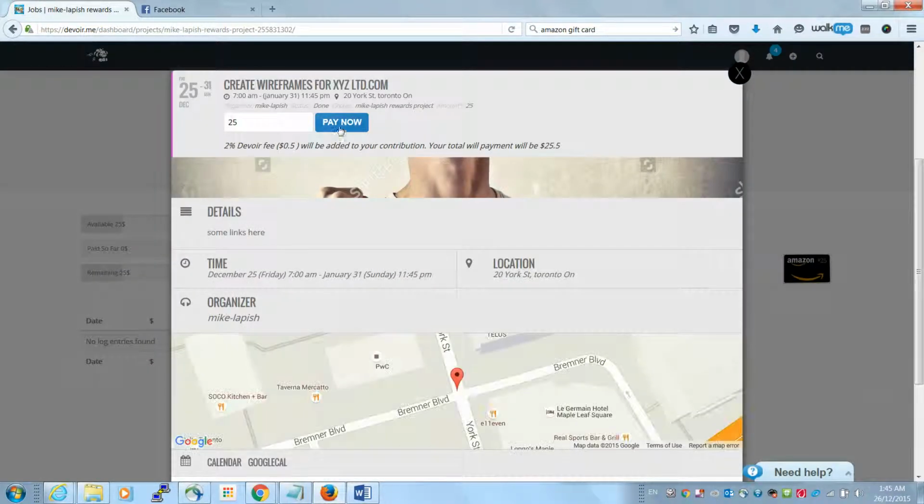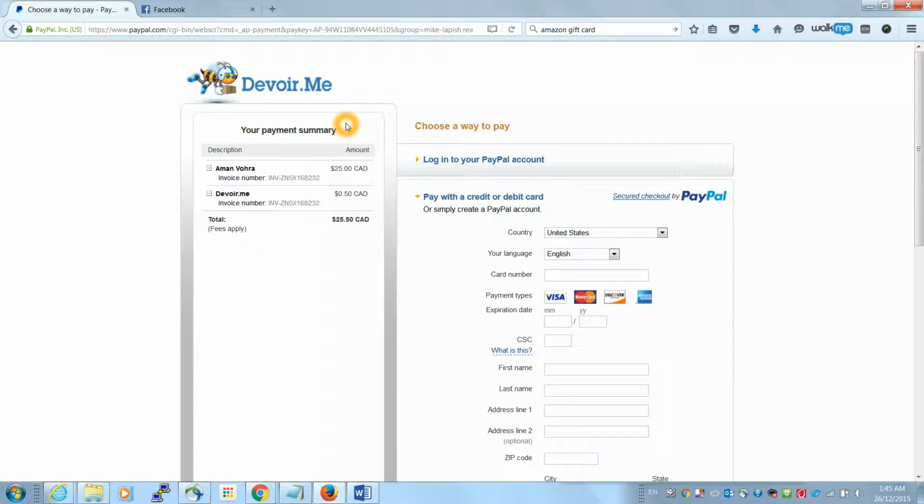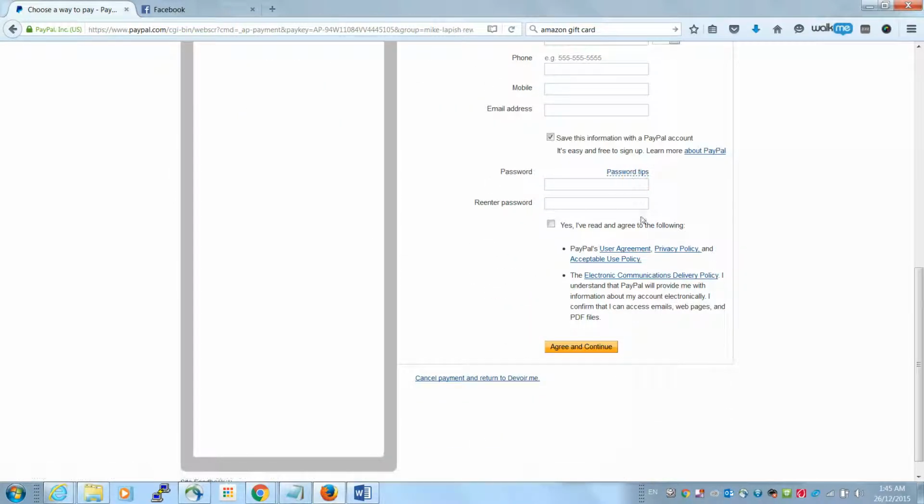He looks at it, and now he only has the option to pay because the job is done. And if he's happy with it, these are the charges that the company will charge. We'll go ahead and click on this pay now, and he could choose to pay. Right now, we are only integrated with PayPal, so whatever reward that you add, we can only pay through funds via PayPal. I'm not going to go through this payment, but once it's done, just pay this, and this will directly go into the recipient's PayPal account.